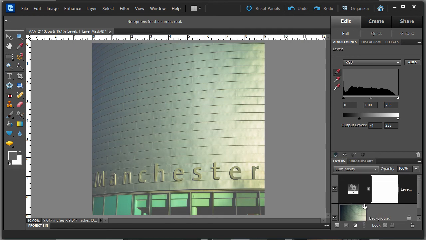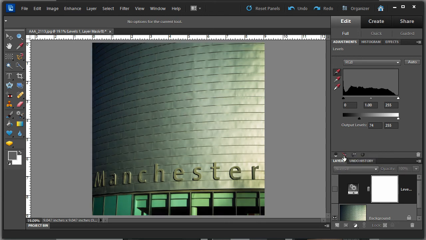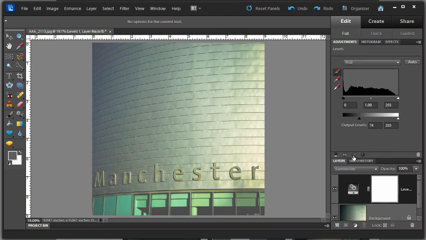Okay, useful when we've got layer stacks going on, not so much here. But if we hold the Alt or the Option key and just have our mouse on the little line between the two, you'll see again, if we click on there, it does the same thing. So there's two ways of doing it. We have the eye icon, we can click on there, or we can click back on it again. That'll just toggle the visibility.